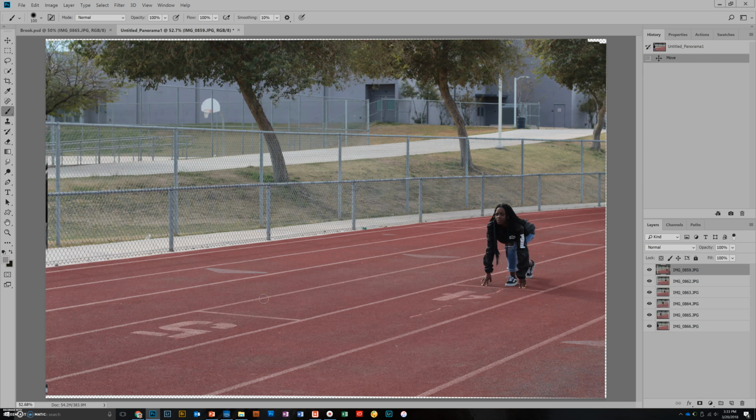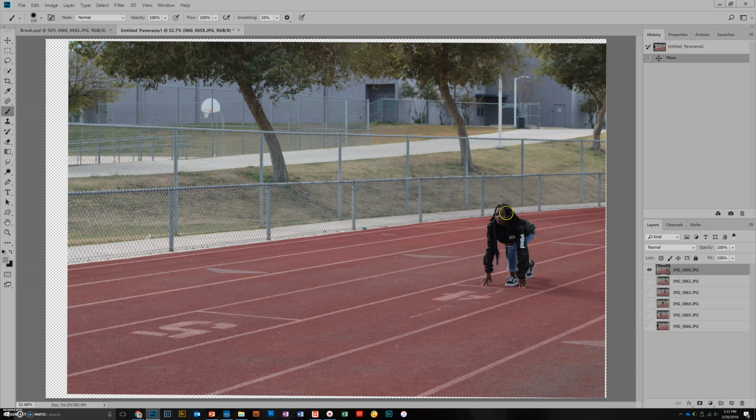Okay, so Photoshop went ahead and took all the photographs and put them into this one image. You can see that all the different layers are here. The best way to start this process is to turn off all the other layers. So now we're just looking at this one layer. Then go to the Quick Selection tool and select your subject. Make sure that you're on the right layer. It doesn't have to be a really exact selection. We're just going to go ahead and click the mask.